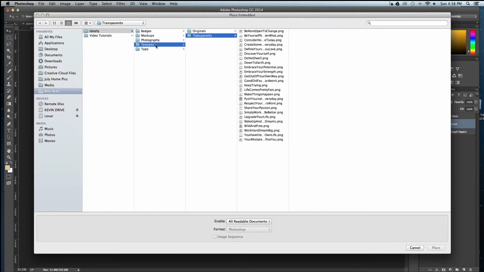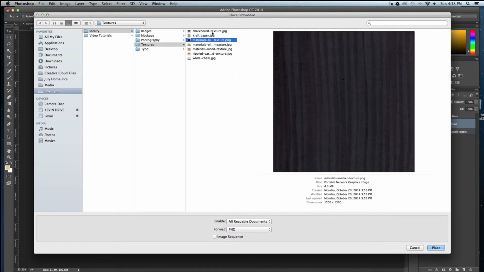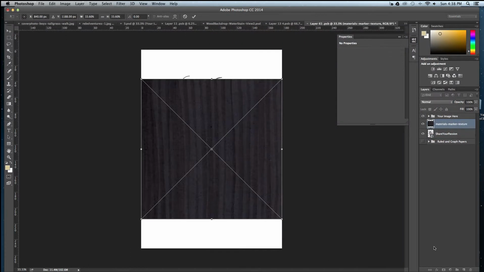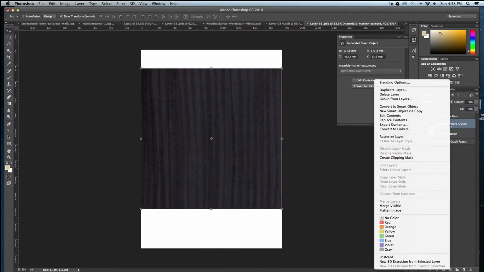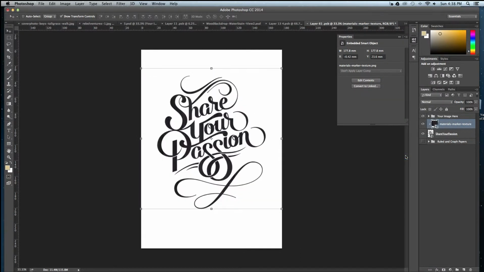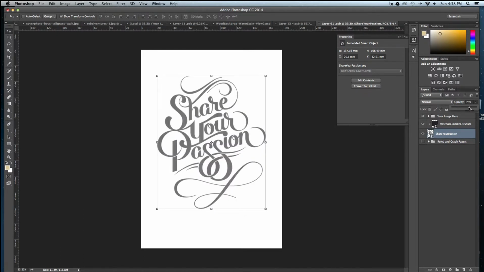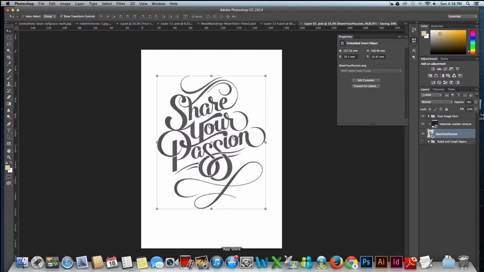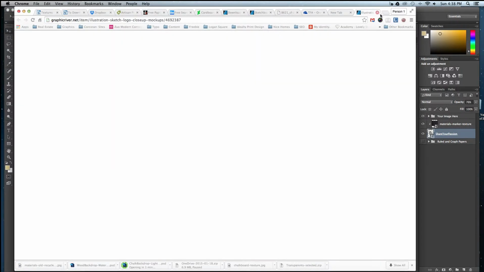So we would want to do, say, the marker texture over it. You can see that has the lines of the marker. Then let's use the clipping mask on that and maybe lighten the whole thing up a little bit. We could also always find a pencil texture.